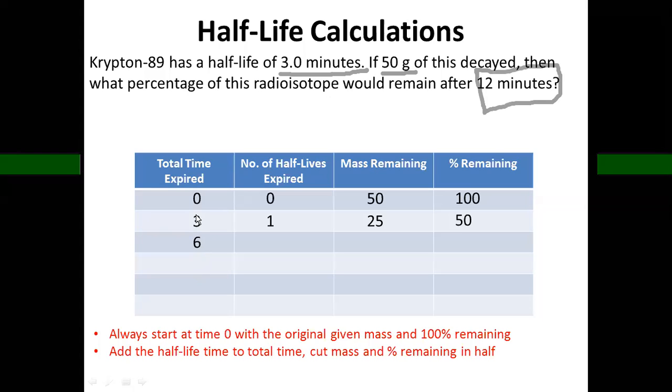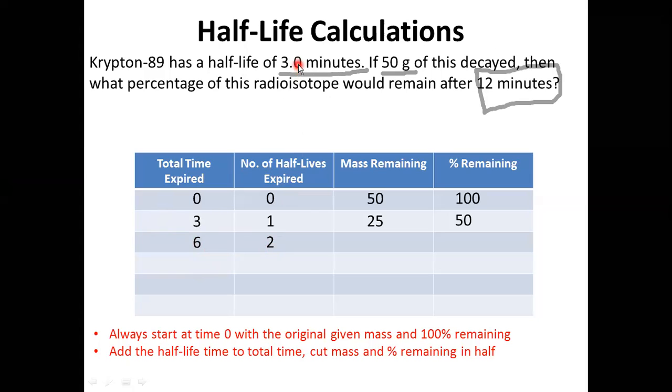Okay, so again, we add the half-life. So since we're adding 3, the half-life time is 3 minutes. 3 plus 3 becomes 6. That now means that 2 half-lives have expired. If you wanted to know where that 6 actually came from, there's another way to think about it. 2 half-lives, 2 times 3 makes 6 minutes. I like to add as you go down the columns. It's just easier to think about it when we first learn it this way, I think. So what'll happen to mass remaining? It's called half-life. It gets cut in half. Half of 25 is 12 and a half.